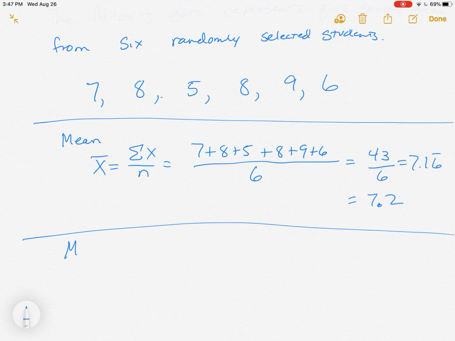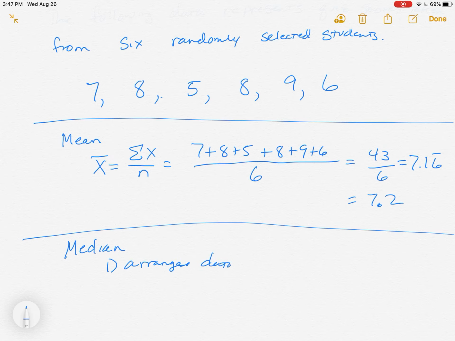The next longest potentially is the median. Remember, the median is the value right in the middle, but only if the data is arranged. So if you were to find the median right now with the way the data is listed, with 7 coming first, followed by an 8, and then the same order that's written up there, ending with the 6, you won't get it. At least if you got it, it'd be by chance. So in order to find the median, the first thing you need to do is arrange the data, if it's not already done so.